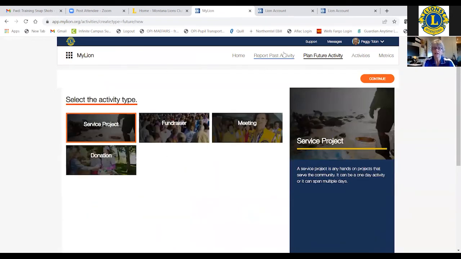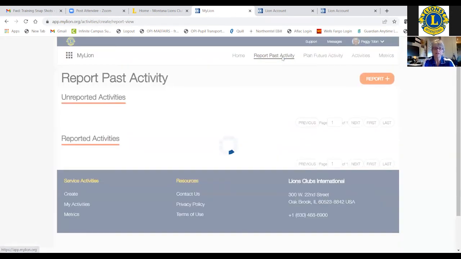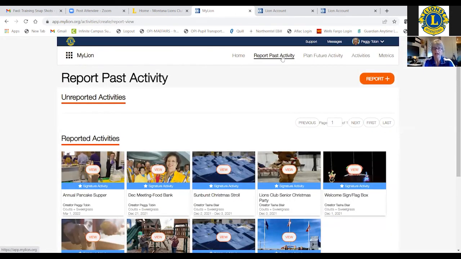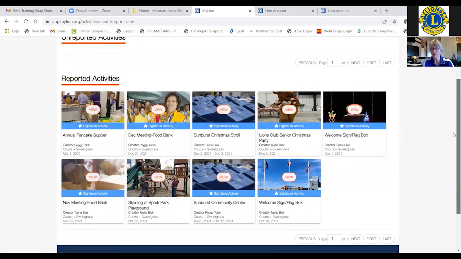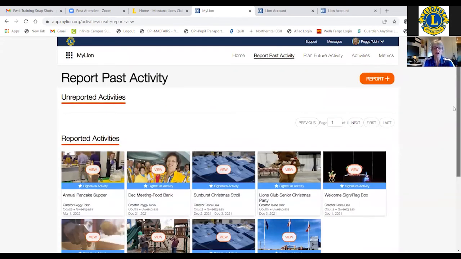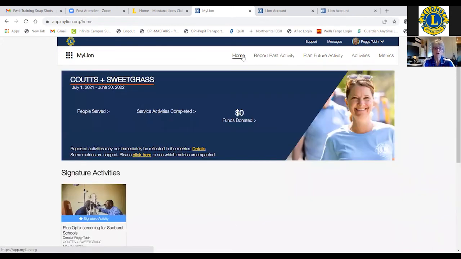And let's just go back here now and report a past activity. And you'll notice now that that future activity does not show up because it is not going to happen for a few more days. These are the basics of activity reporting. And you'll notice that when you go home, this does take a day or so to update because we've donated, as you know, a couple $1,000 and that doesn't show up.